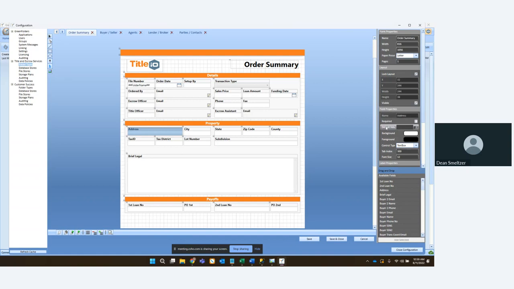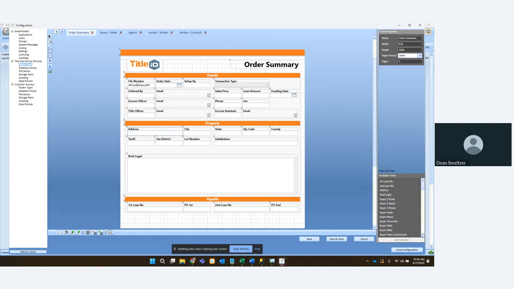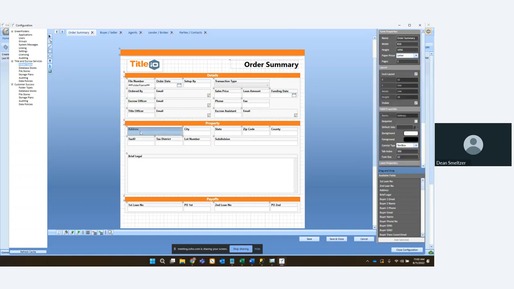You can set a default value, which means whatever you type in there is going to be what shows up first in the field. We can make it required. You can't save the folder unless you put something in this address field. We can have a variable. If I want to make the assigned date be in this field, that's great, I can do that. If you come up here to this file number, that's what I do here. It's going to be the folder name. So whatever the folder name is, that's what's going to go in that field.